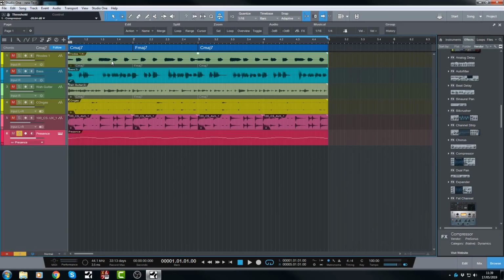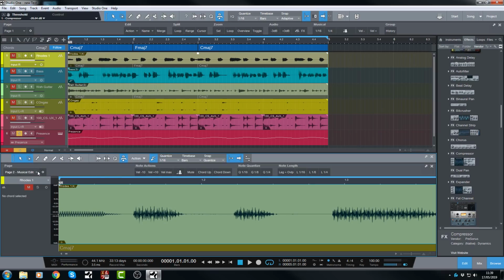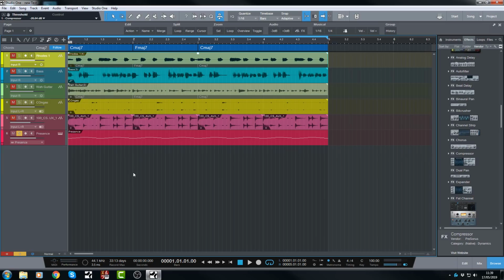So let's take this Fender Rhodes, let's open that up. See, you have your own editing macros. So you can customize as many macros as you want for each of these toolbars. So now you could go totally macro crazy, and I'm pretty sure that some of you will do exactly that. So that's the independent macro toolbars that are brand new to Studio One 4.5.